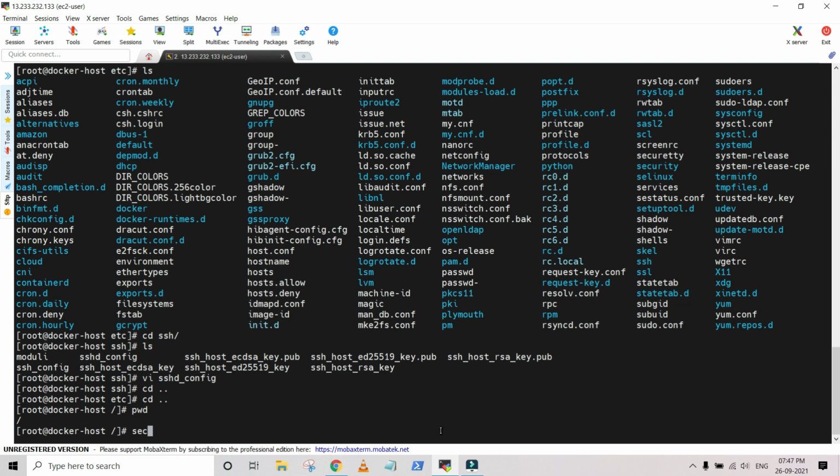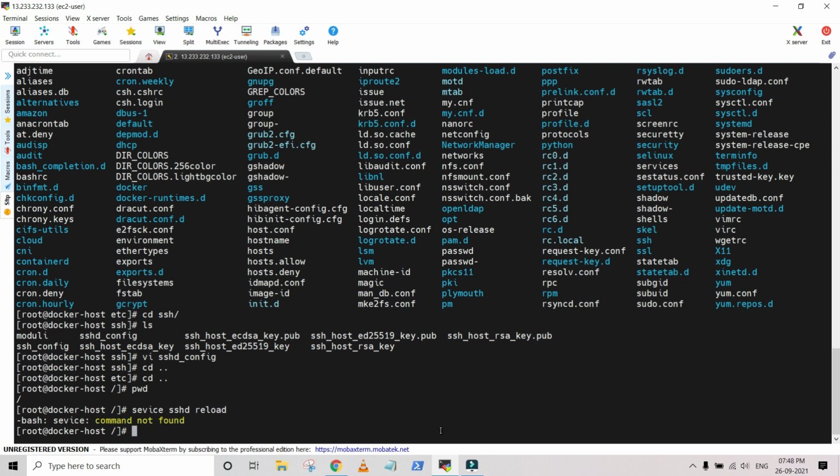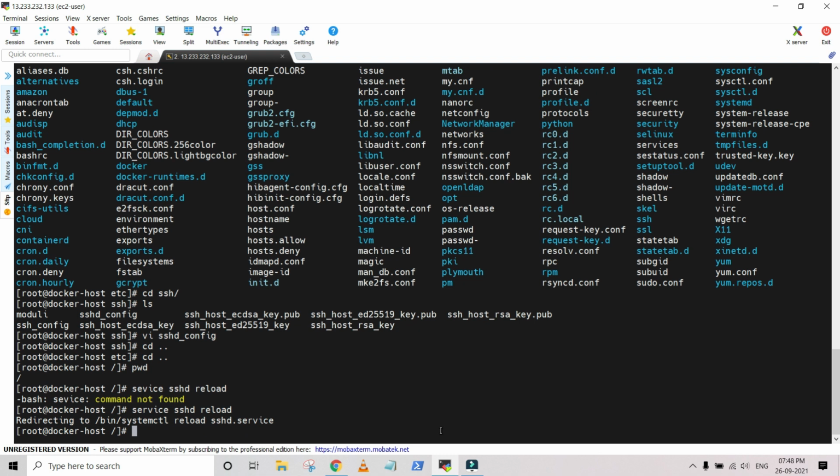So just reload it with the service command. You can see that it's reloaded perfectly fine.